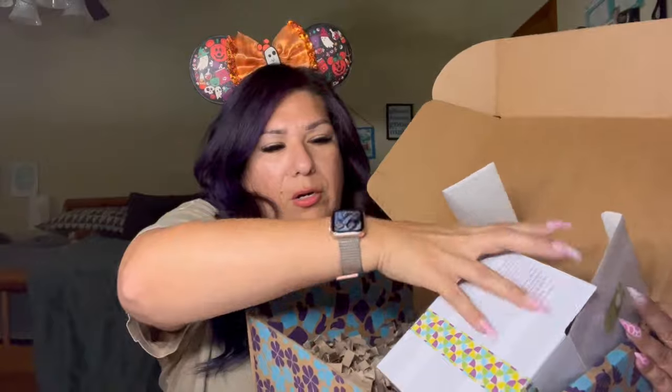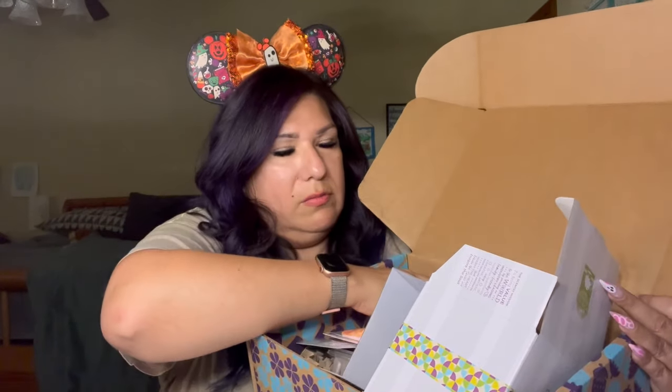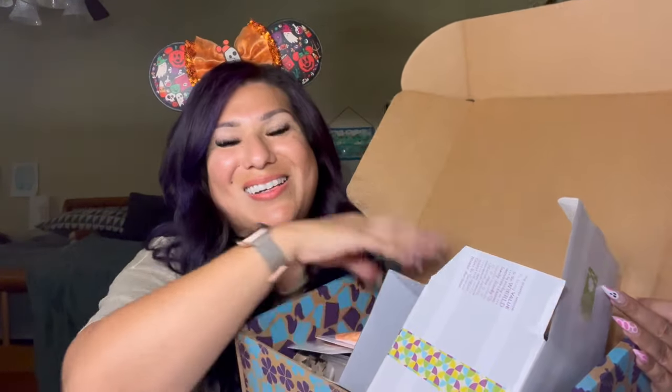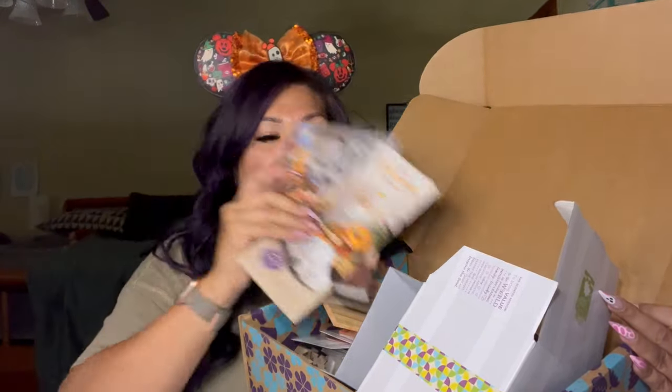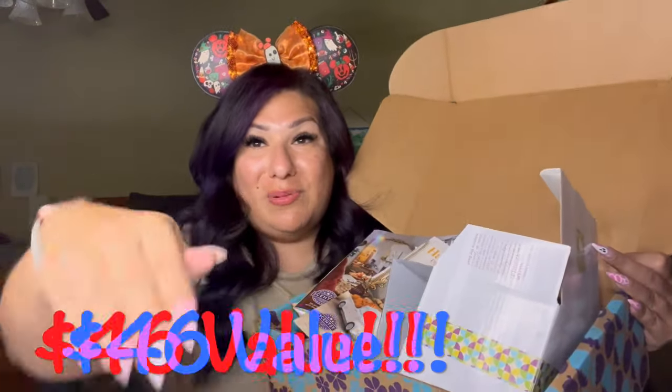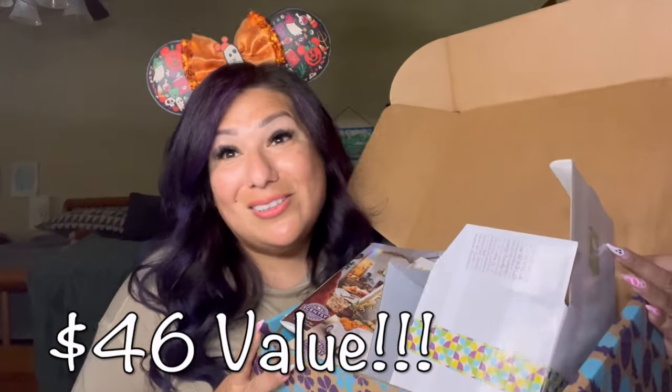So what did we get in our box? We got a warmer, the Mod warmer. We got two bars. We got a scent circle. We got a scent pack. And we got, not a tester, girl, a sample of next month's scent of the month. And we get our content card. And then we got two brochures. And the value of the box is right here. Because, girl, I don't know right now.